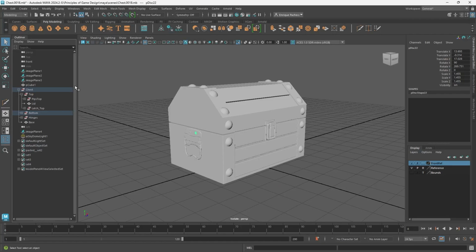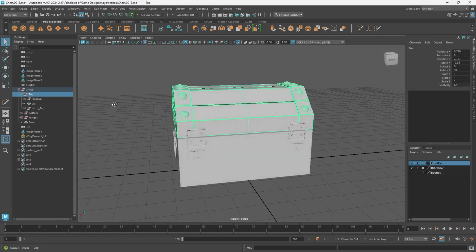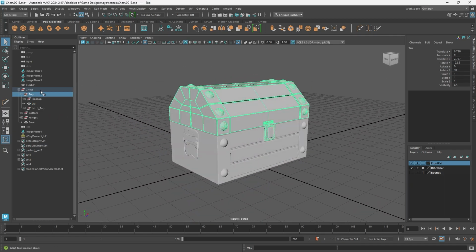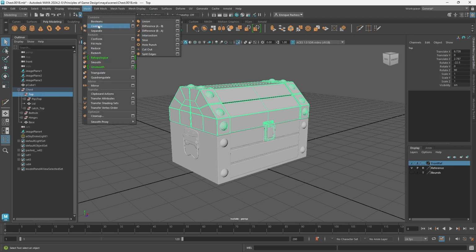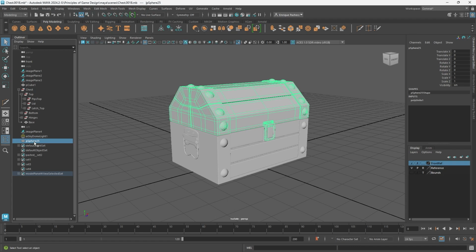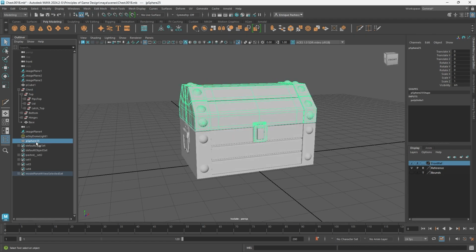So we're going to go ahead and select our top, which contains all of these pieces. We're going to go ahead and combine those, mesh combine. And now we have this object, which is our lid. Let's go ahead and rename this chest_lid.